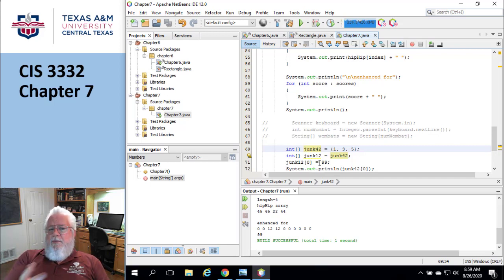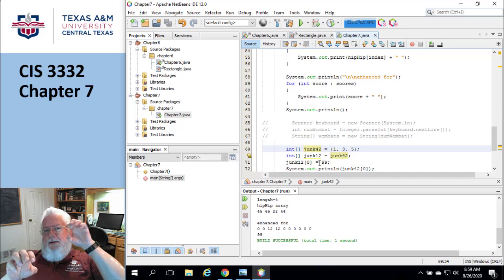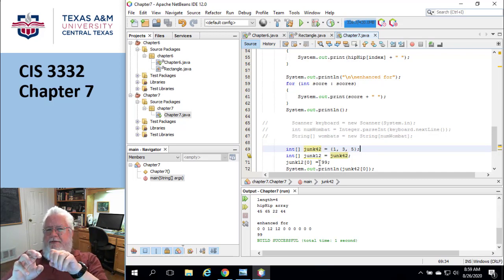But since we're on a Windows system and our Windows system kind of knows, we can go down to System. By the way, I'm telling you something here if you're paying attention. The System class is kind of sort of tailor-made to the environment that we're currently in. So the Unix people have a System class, the Mac people have a System class, and the Windows people have a System class, but they're not the exact same thing.